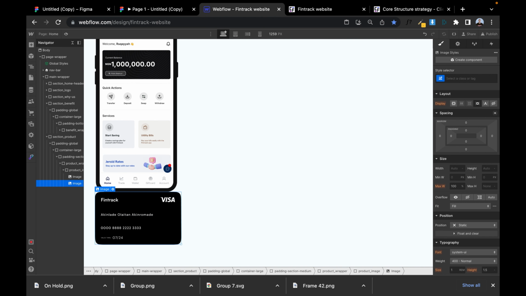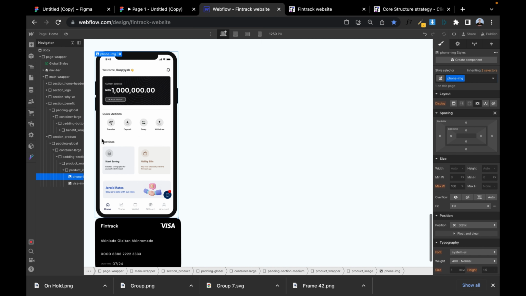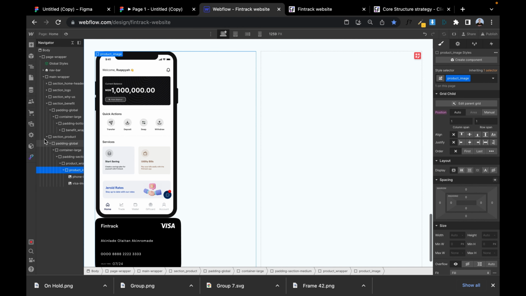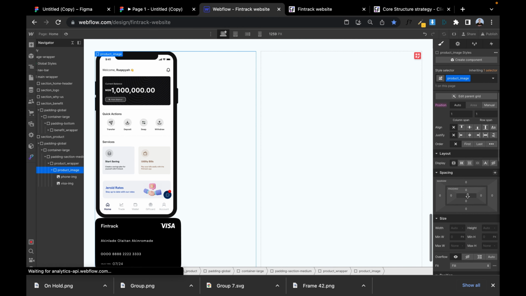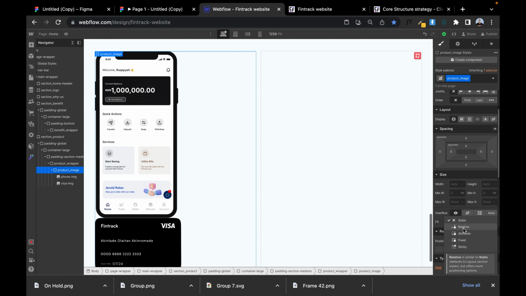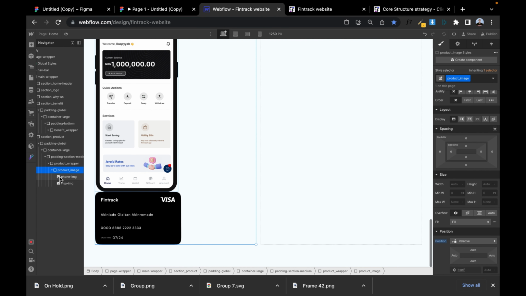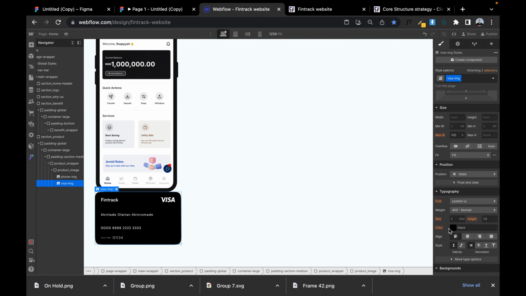Now we're just going to call this image Visa IMG, and we're going to call this phone IMG. That's phone image. All right, now the thing we have to do is make the parent, which is this product image, position relative, so that we can make this Visa card position absolute.